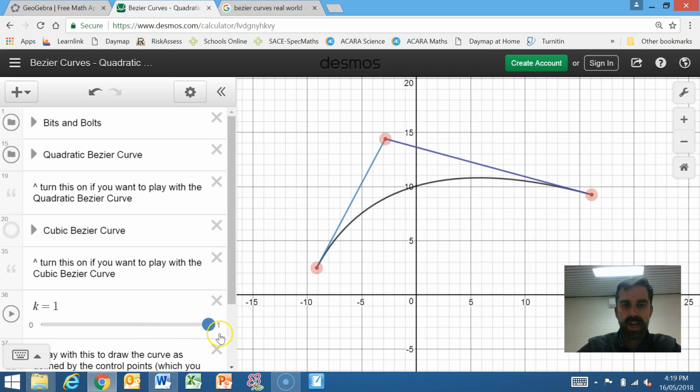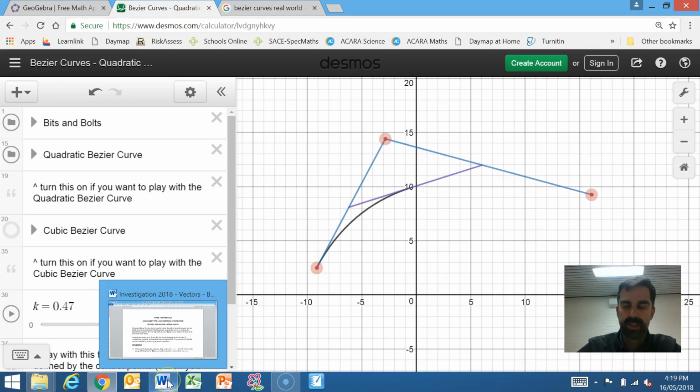And when the value k gets to 1, we're at the end point. So the curve is actually traced out by changing this value k. Now they've called it k for this simulator, but in the version that you'll be doing, it's just called t. Okay? So we're just tracing out that curve.